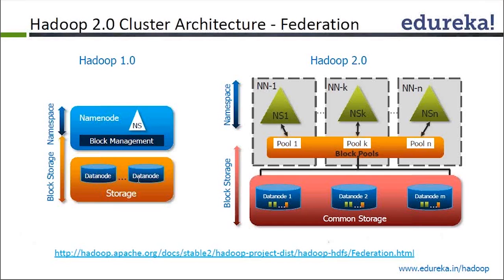And then we had multiple data nodes that were distributing the load in terms of storing the data. Now with the Hadoop 2.0 architecture, you have multiple name nodes inside the cluster. One name node maintains one set of the data, and another name node maintains another set of the data inside the Hadoop cluster. That way you are able to have more namespace in terms of the name node main memory, and then you have the set of data nodes, which is where the actual data gets stored.